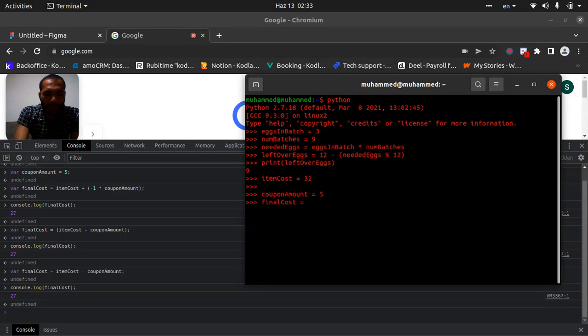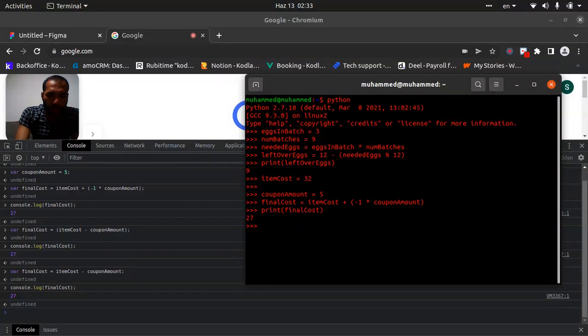Item cost plus open parenthesis minus one times coupon amount and close that. Let's say okay, print final cost, close that.